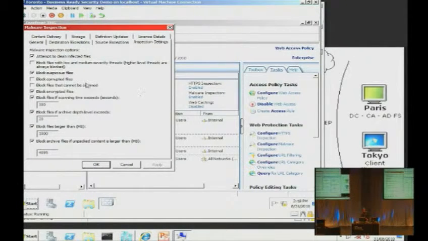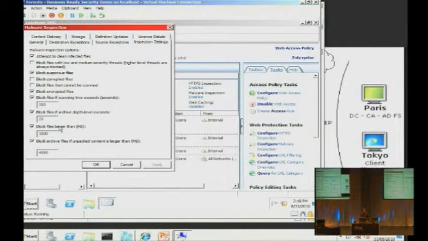Inspection settings. You can see here there's the block encrypted files. That was the demo. You can do that or not. A good way to get data in and out of organisations is to send it via an encrypted zip, so you can just block that straight away. There are probably better ways of getting data in and out of your organisation than encrypted zips, so you can protect against that threat. By default, it will clean high and critical, but you can also block files with low and so forth. That's classified by our Microsoft anti-malware engine.